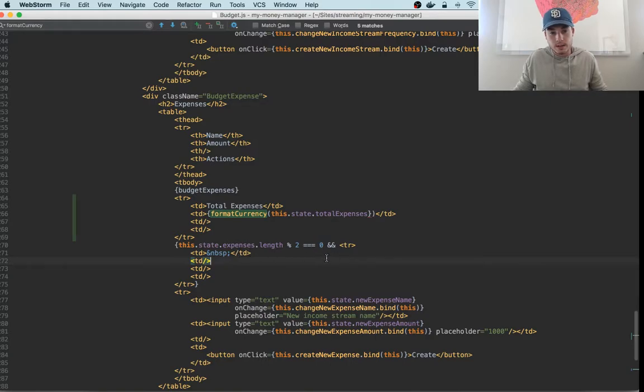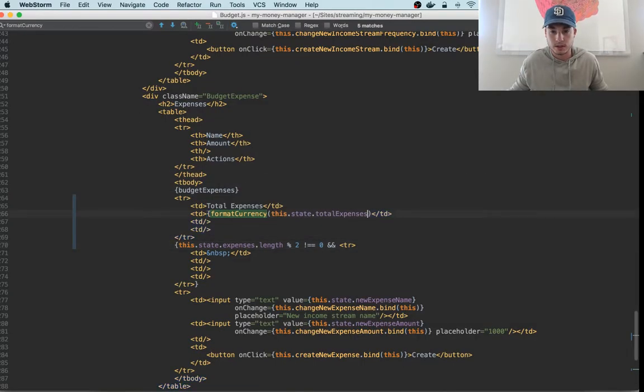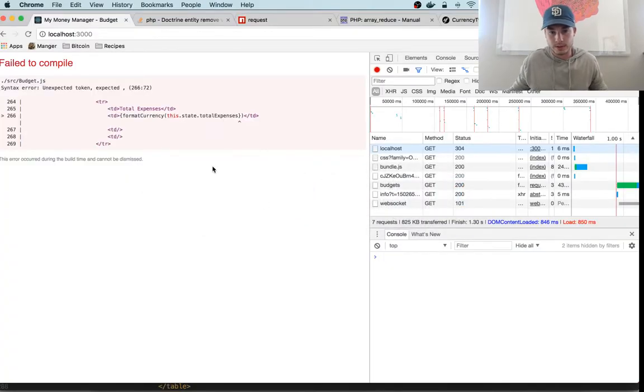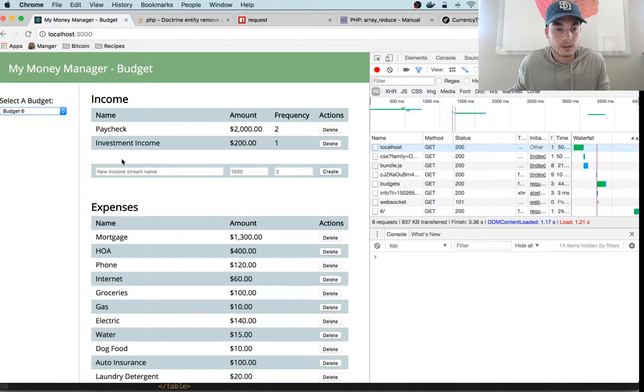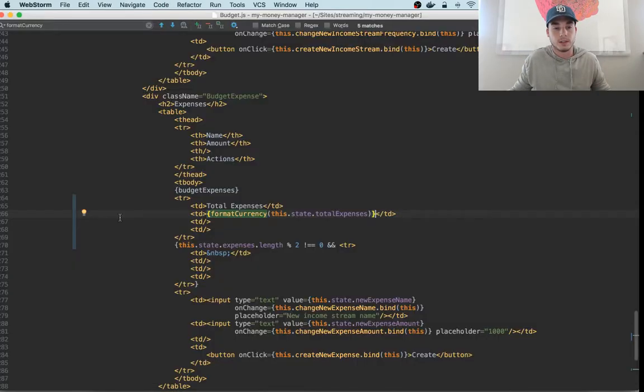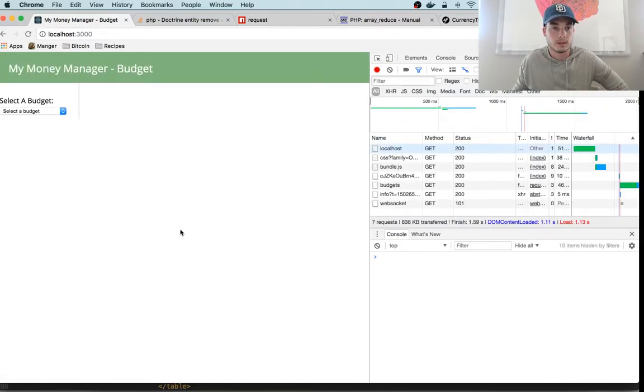So I think we're going to have to change this so that we get that extra padding line. Let's check real quick here what's going on. I keep getting this wrong for whatever reason, some muscle memory there. Let's see how this looks. So we have our income stream. What did we just do? We did expenses, and we did change this. All right, so let's change it back and just see what's going on here.